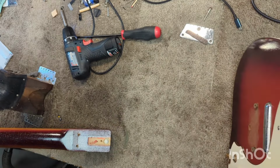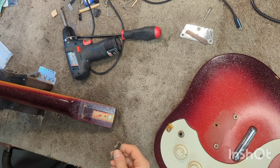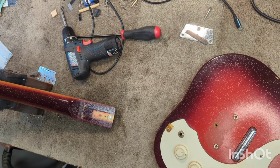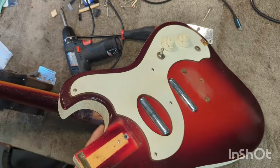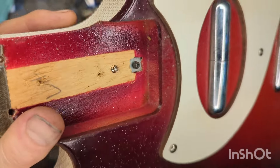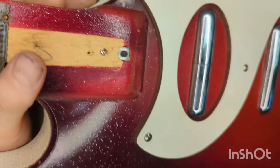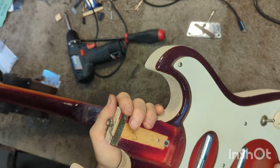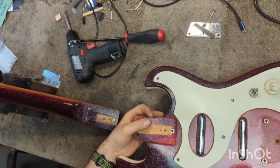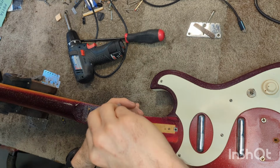Oh. I had that shimmed on that end? I bet that's not right. Okay. Some weird shims happening. And look at that. I like how Fender's like, we did micro tilt. Yeah, okay. You're a little late, Fender. They beat you to it. So we definitely don't need these weirdo shims in here. Let's get that out of there. We'll save them just in case. Those are the original shims.